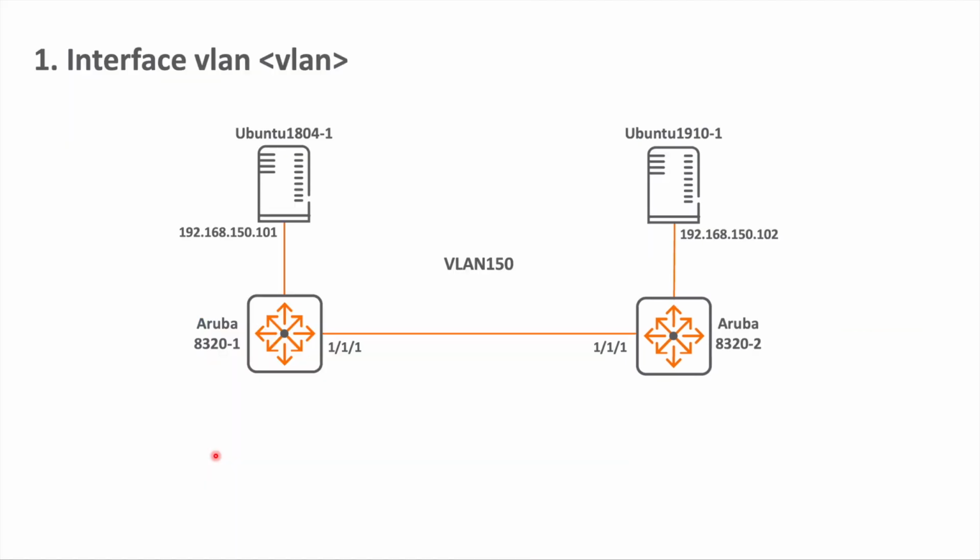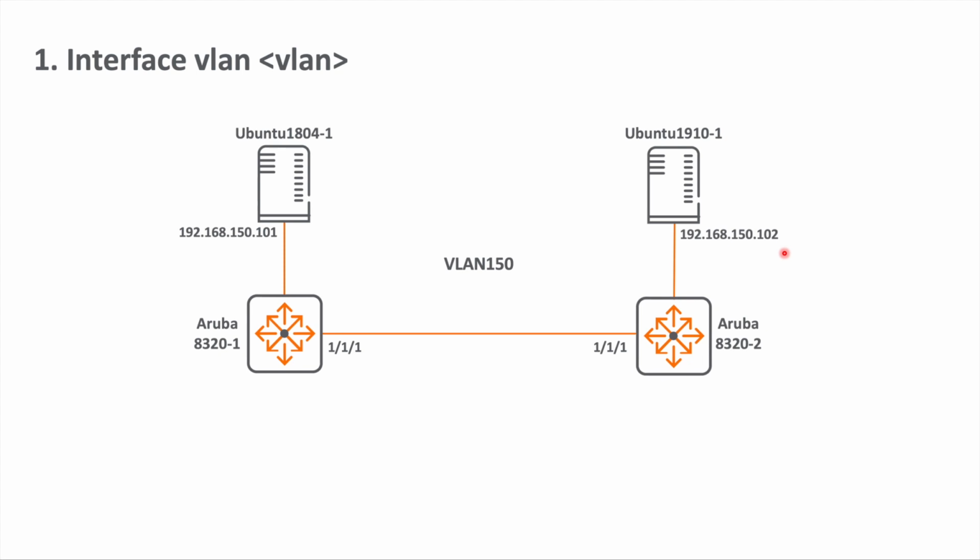So this is the interface VLAN approach. Here's my network diagram. It's very similar to the network that we set up for VLANs in my previous video. You will note, well, the eagle-eyed will notice that I've updated the Windows client. I've swapped it out for a new Ubuntu 19.10 because I love playing around with new OSs. So I wanted to have a look at that, but that shouldn't affect what we're doing here. So in this setup, we have two nodes, both in the same subnet. We have the VLAN 150, which is switched between Aruba 8320-1 and 8320-2. So this device over here, 101, can ping over here 102 when everything's set up correctly.